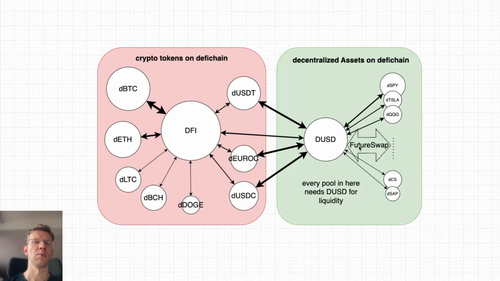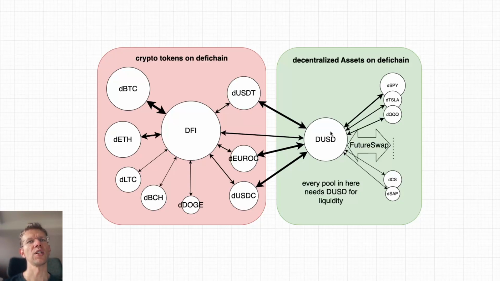FutureSwap basically, once a week, takes the DUSD, or you can swap via the FutureSwap. You can tell this FutureSwap, here you have the DUSD, change them to SPY, for example. Then the FutureSwap takes the current algo price, adds 5% to it. So that's the 5% fee, and it takes your DUSD, burns those DUSD, and gives you SPY. So 5% less value of SPY compared to what you gave in as DUSD. And the other way around too, if you give in SPY, you get 5% less DUSD. That's the plus minus 5%, a fee of the FutureSwap.